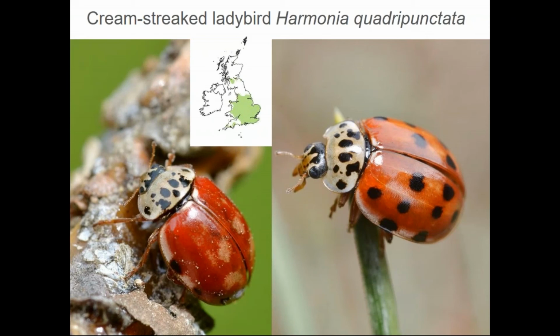And you can just see on the edges of each side of the wing cases, there's a pair of little black spots. Otherwise, fairly plain, but with the creamy streaked markings on the wing cases. What I find is actually the more common form is the spottier one, the one in the other picture that has 16 spots. And that number of spots really doesn't vary. So it's either got the 4, as in the left-hand picture, or the 16 spots, as in the other one. It's much flatter and less rounded and domed than the harlequin ladybird, and has these very streaky markings that give it its common name.